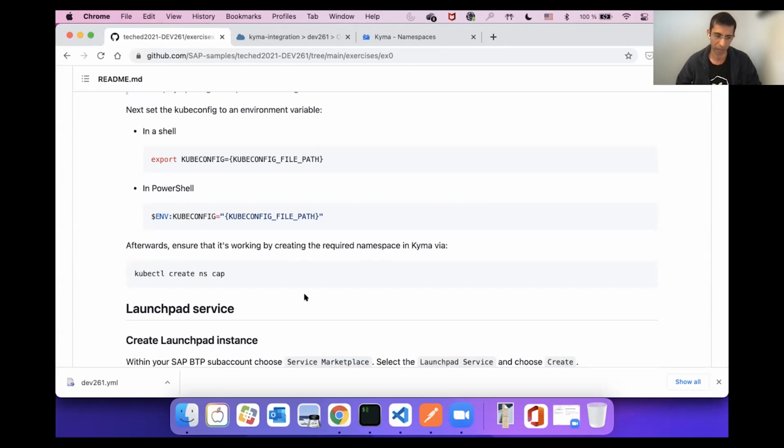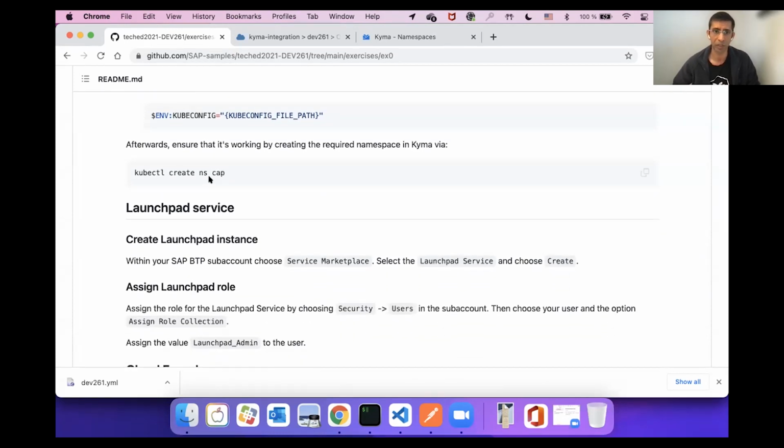The namespaces you can think of as a way of segregating the workloads inside a Kubernetes cluster. So they provide you a virtual segregation for your workloads. You can do it on various criteria. You can do it either as a part of different teams working on different solutions or different extensions or different applications. At the same time, you can also do the segregation based on different end scenarios. So it's up to you, but this is a Kubernetes capability that helps you to ensure that you can segregate your workloads. You can also set up the quota limits for those workloads or those namespaces, so that you can control the usage of the resources for your respective namespaces.